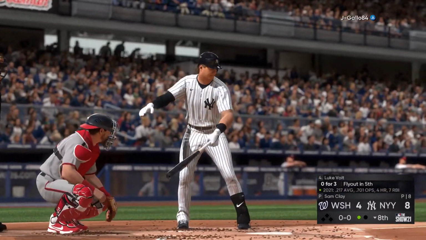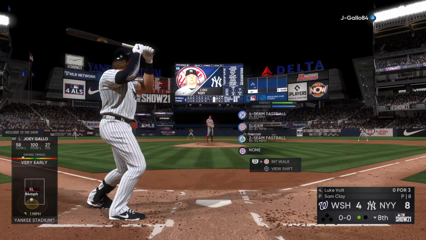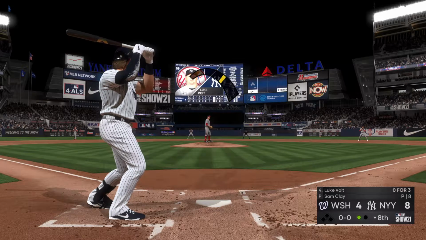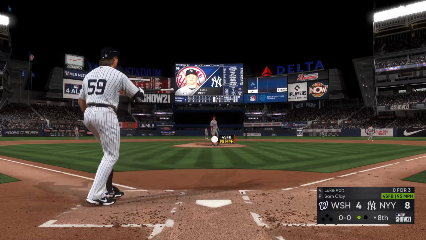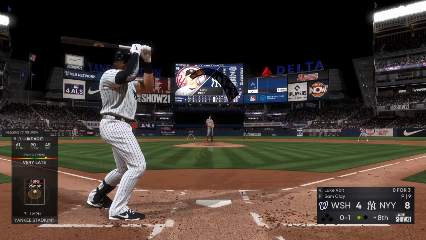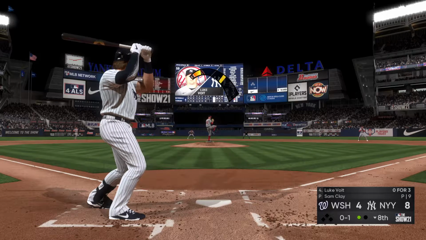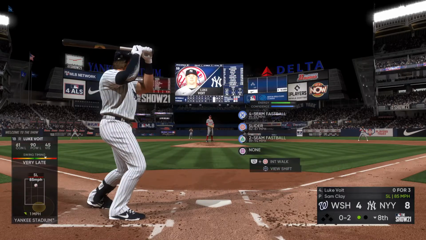Up next for the Yankees is the 4-hole hitter, Luke Voit, first baseman. He's hitless in 3 at-bats to this point. First pitch coming. Here it is. Squared that one up, just a little late. A swinging strike, and now it's 0-2.